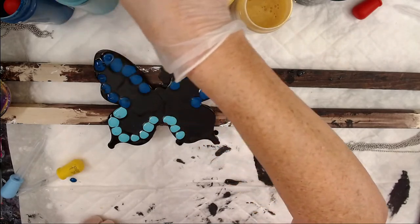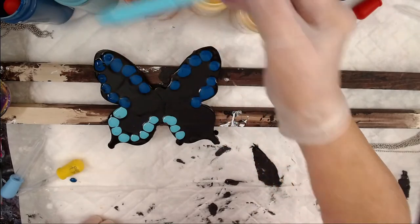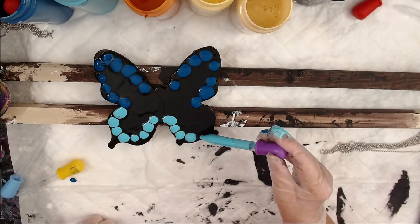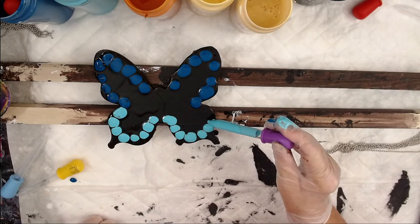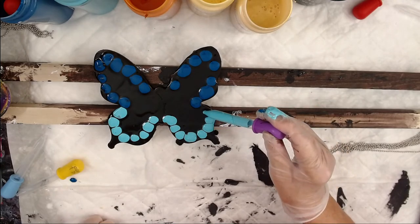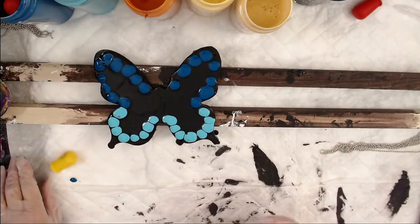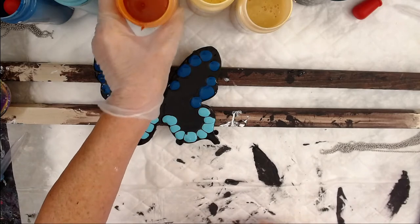Because I got white ones and black ones painted, and I might try this same color combination on a white one. Okay, there we go. It's falling into the bottle, but it's not falling that deep.